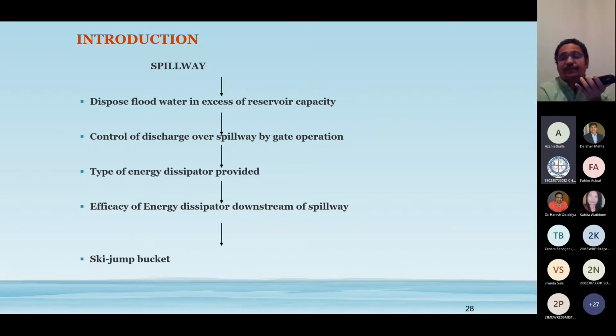The type of energy dissipator is another challenging job. For many dams like Sardar Sarovar, you may have a stilling basin, which takes more concrete, and during construction at Sardar Sarovar, the water surface profiles, maybe due to aerators, all the blocks were gone. That time they faced many problems. Then at the Central Water and Power Station, they analyzed how much force was acting using transducers. Here I have considered the ski jump bucket, which in the USA is called a flip bucket, and in Europe a trajectory bucket. Okay, next slide, please.